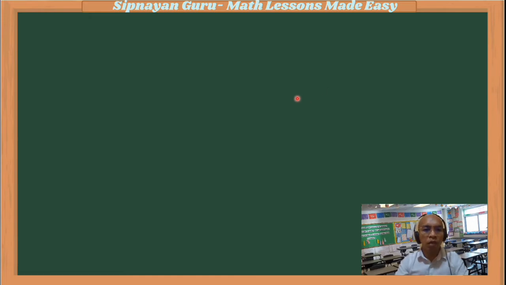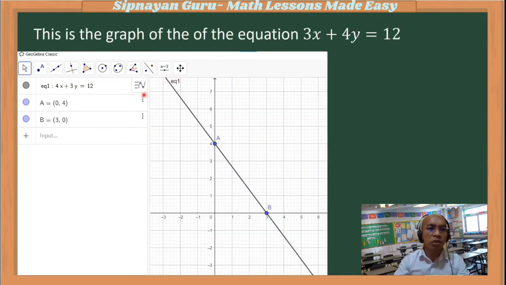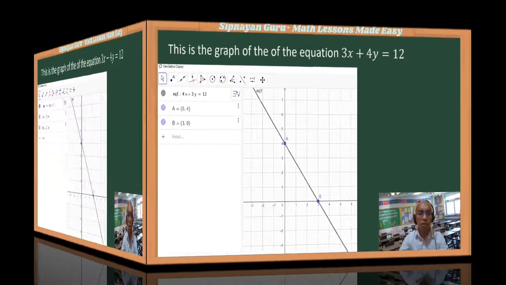To verify that our equation is correct, let's show this in the graph. We are using the GeoGebra graphing calculator. This application is absolutely free. I will put the link in the description below. All you have to do to graph this is type the equation here. So just type 4x plus 3y equals 12 and automatically the graph will be shown. Based on our problem, the y-intercept is (0, 4) and the x-intercept is (3, 0). So indeed, the graph of 4x plus 3y equals 12 really passes through these two intercepts.